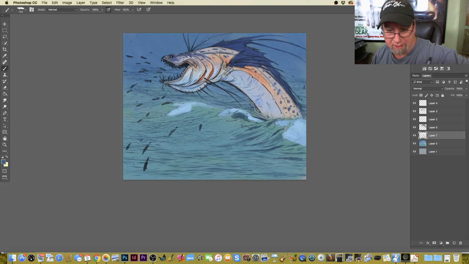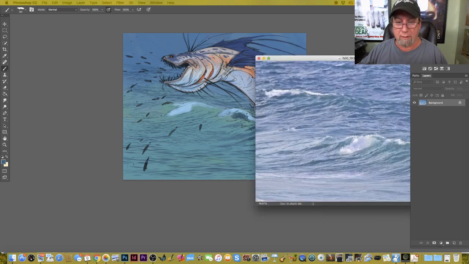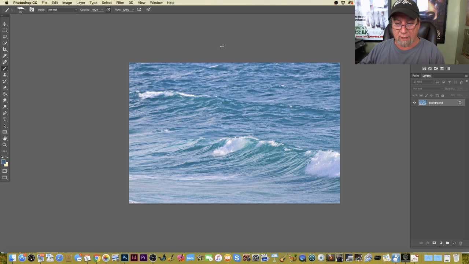So I'm just laying in some of the textures that I want in here, still basically staying loose. I'm using this photo as my reference right here. I'm looking at these dark and light shapes, and right now I'm just laying in the dark shapes.